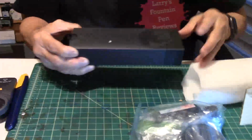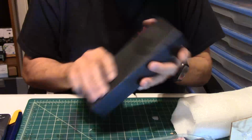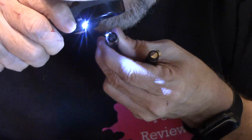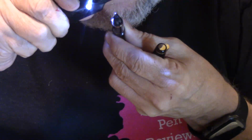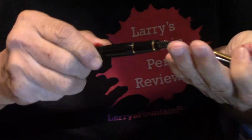What is this? This is a pilot. What? Falcon! I'll be darned. A pilot Falcon. Wow. This is beyond cool. The Pilot Falcon. Yep. With the 14K gold nib on it. Soft, fine. Yeah, I can't wait till I do the review on this little jewel.